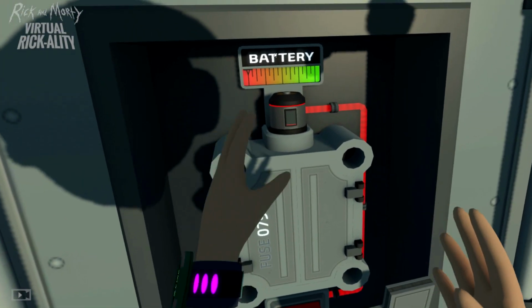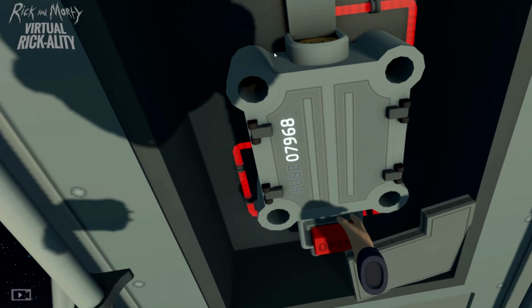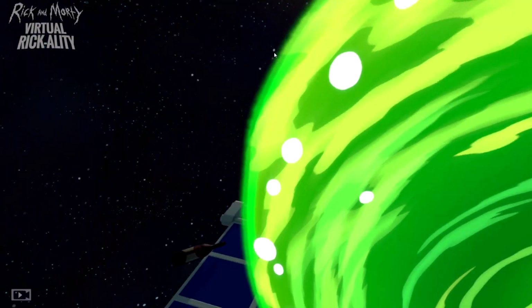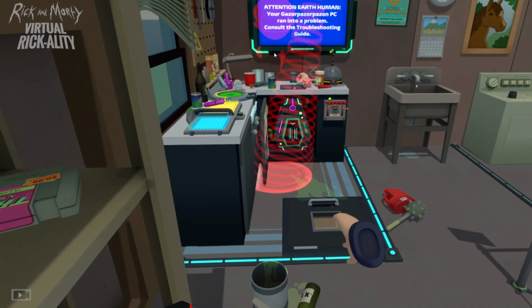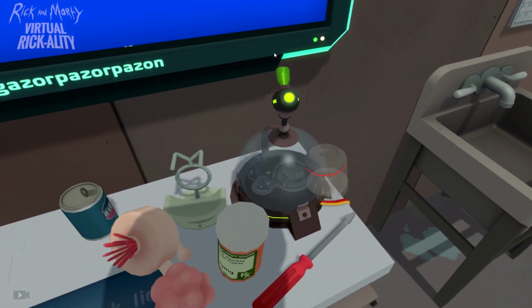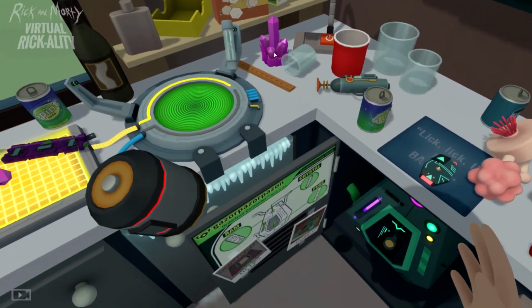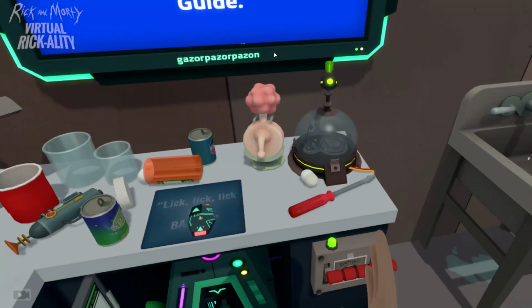All right, what do we got here? Looks like that battery needs a charge. Okay, how's this help us? Oh, open? Oh, wait. Nope, all right, BRB. We gotta charge this thing. How the hell do we charge this? Oh, nope, no, don't want that. We're coming over here. Okay, we're back. How do I charge this? Is it in here? No. It's also really disorienting. What the hell were we supposed to do? Hold on, I'm seeing something. It says battery.